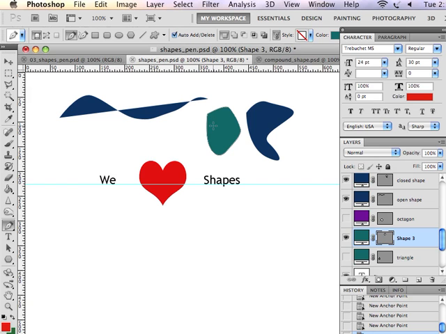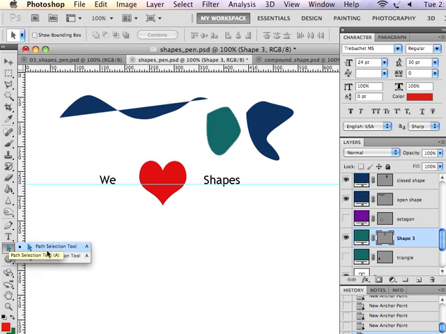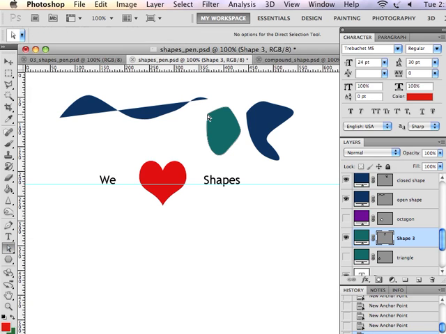What's the importance of closing a shape? If you have an open shape, sometimes when you try to fill them, you're going to get sort of bizarre behaviors that may be unexpected. And so it's important to close the shape as a habit. I can, as I did with the other shapes, use the direct selection tool to click on and select an individual point and click and drag.